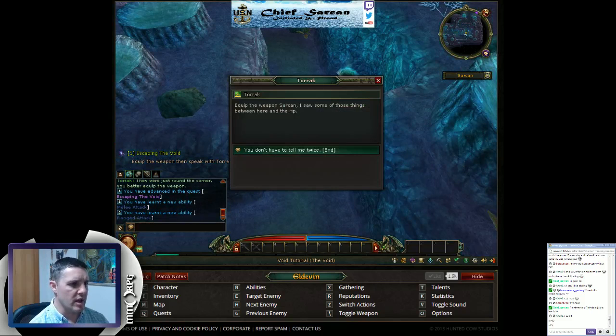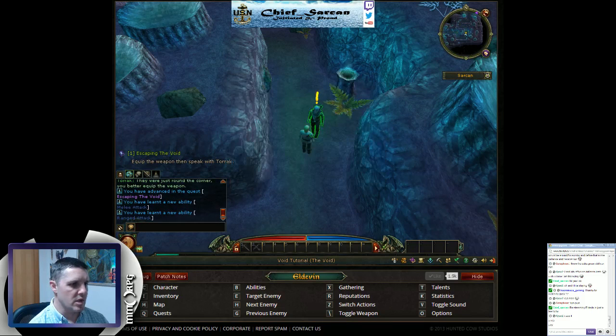Equipping the weapon, Sarkhan. I saw one of those between here and the rip. You don't have to tell me twice.